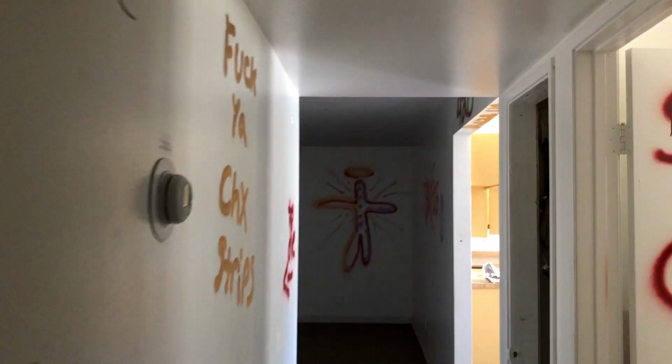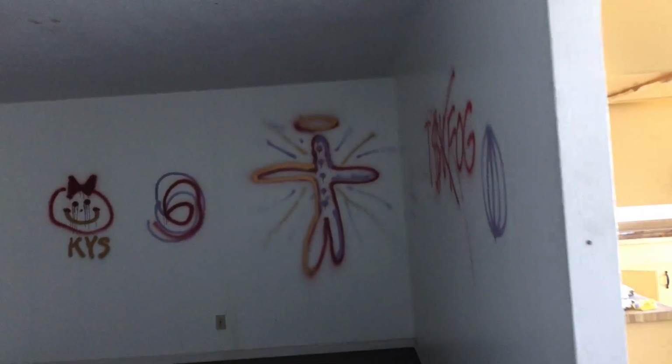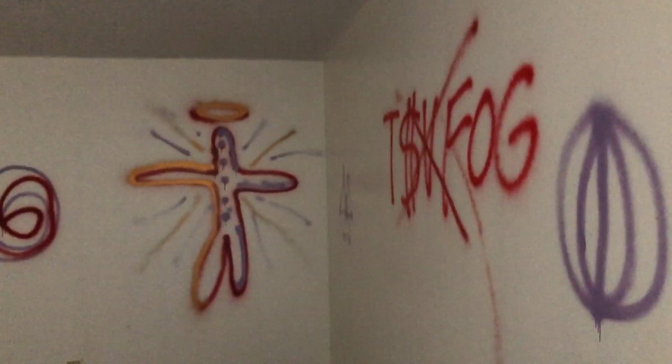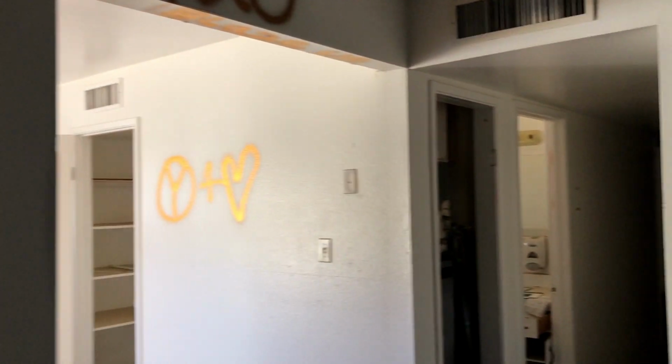I don't have a flashlight. Oh, I guess it's very scary in the closet. Reminds me of when kids used to play that game called Bloody Mary. You know, when you sat in front of a mirror and said Bloody Mary 3 times, and supposedly Bloody Mary would come and grab you. Oh. Guess that's what these graffiti artists were thinking about when they were in here. Either that or they were smoking too much of that California weed.